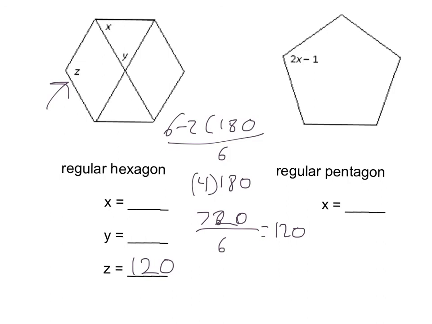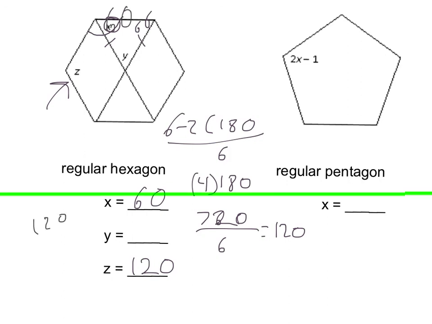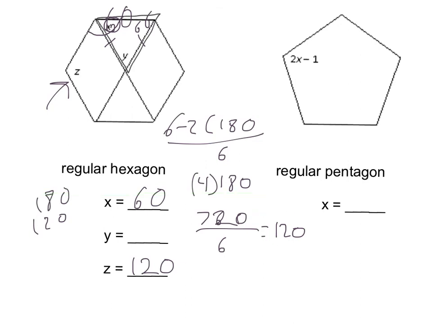Now what we have here with x is this angle is bisected, so half of 120 is the value for angle x, which is 60. If these are congruent, it's isosceles, so that's 60 as well. So we have 60 plus 60 is 120. 120 from 180, because the sum of the angles in a triangle is going to add up to 180, and we end up with y also being 60 degrees.